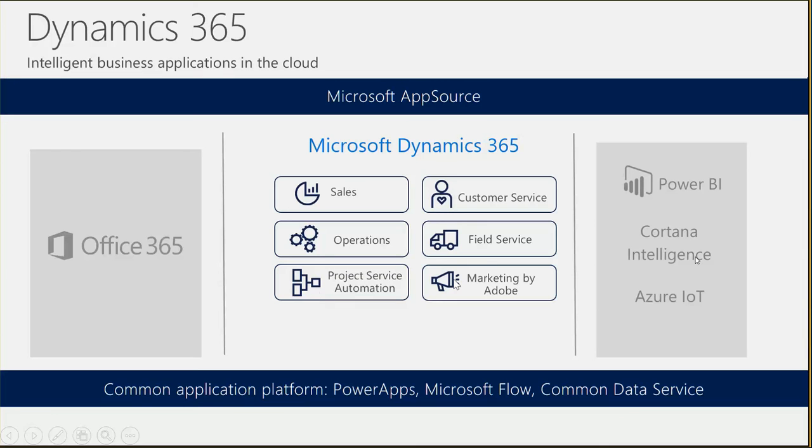And what we've now got with Dynamics 365 is that it shares data with Office 365, which is useful, and it shares processes, of course, so I can initiate certain tasks from within Outlook or what have you. But what's interesting is how much further it's spreading. Have a look on the right-hand side here. Dynamics 365 also integrates with cloud services like Power BI and Cortana and Azure Internet of Things. Now, this is really interesting because, for example, Cortana Intelligence can help make cross-sell recommendations for sales reps.